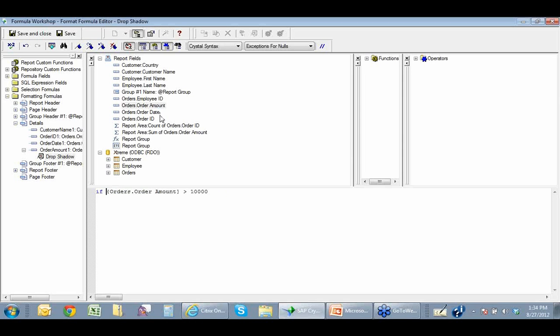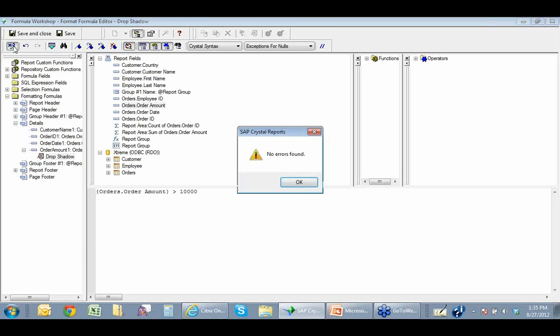Actually, this isn't. Remember how we said there's 2 types of formulas? There's an if then else formula, which returns a value if a condition is true, else another condition. The second type of formula is a Boolean, a true false. All I need is a Boolean statement here. Either this is true or this is false. If it's true, it's going to add a drop shadow. If it's false, it will not add a drop shadow.